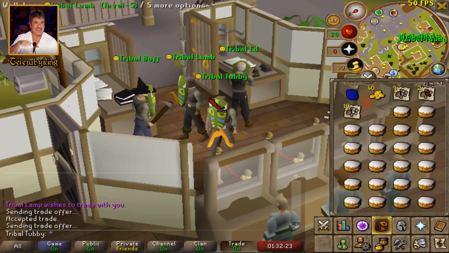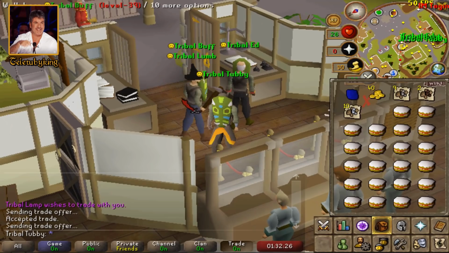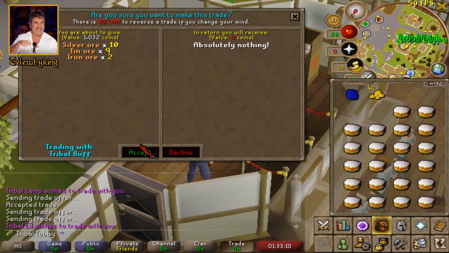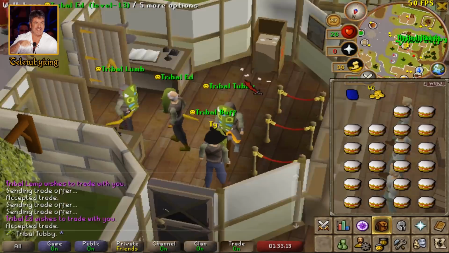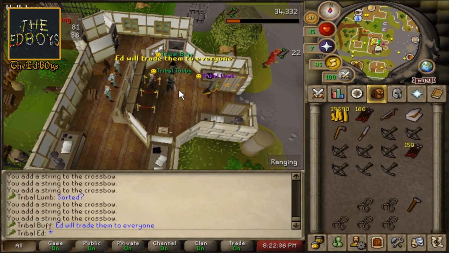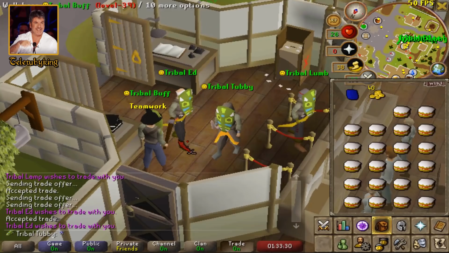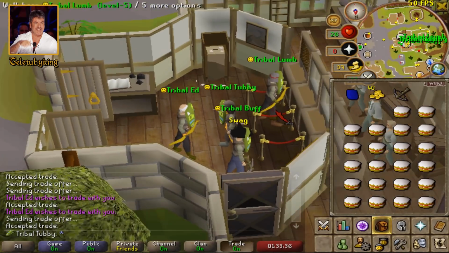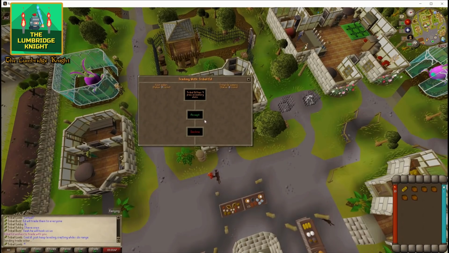Another little meetup. We got Mr. Ed, Lumb, and Buff Trey, Mr. Buff, and this dude is basically our smithing guy. He's going to get us some really good stuff from smithing. So this guy just takes everyone's ores, basically, and he's going to get a high smithing level for a very secret item. Look at this iron crossbow life. Them upgrades. And then Ed is our fletching guy, and he's gonna hook us all up with iron crossbows. Nice, teamwork. Oh! Iron crossbow, baby.